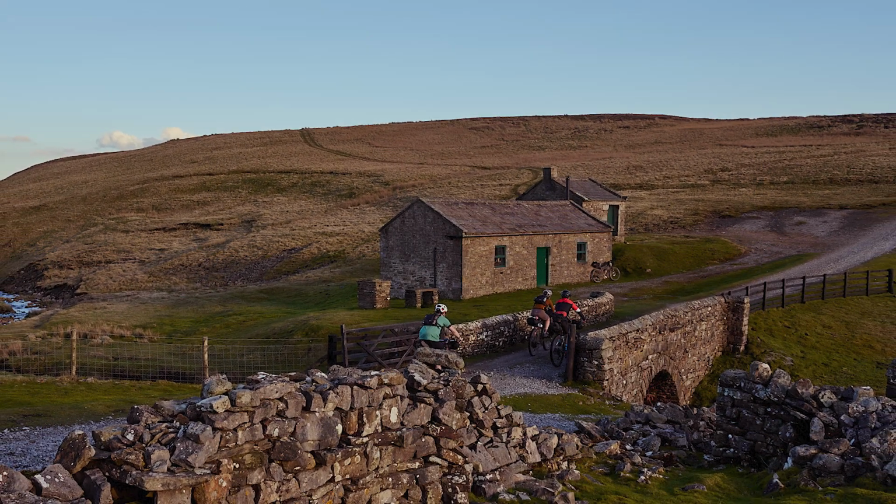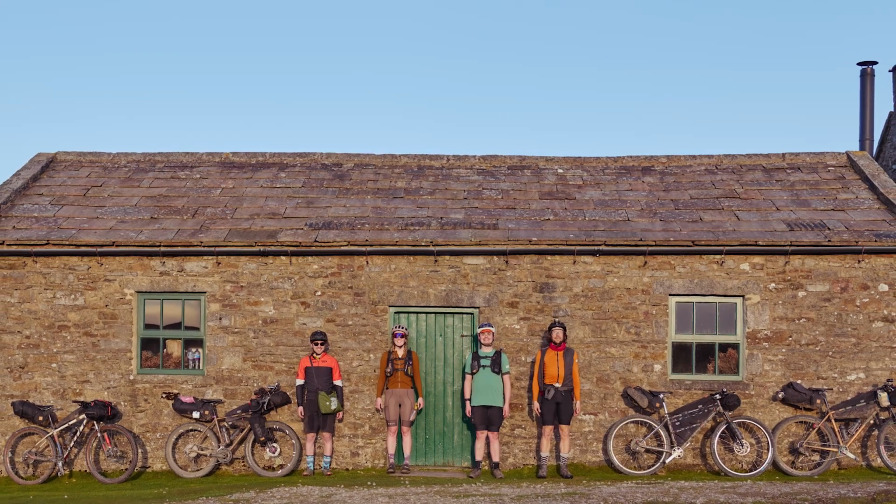Depends on what kind of pace you're going, but I'd say the one area where keep an eye out is as you're going into Wensleydale above Castle Bolton. There's a couple of bothies there, which obviously would be prime. Got a roof over your head for the night, and you never know, there might be a few guys from Restrap there as well. So we're rattling through them.